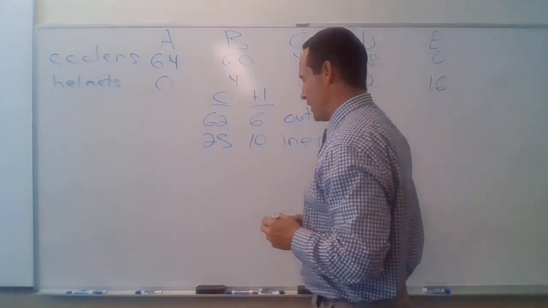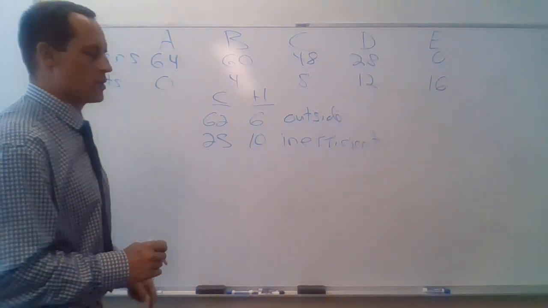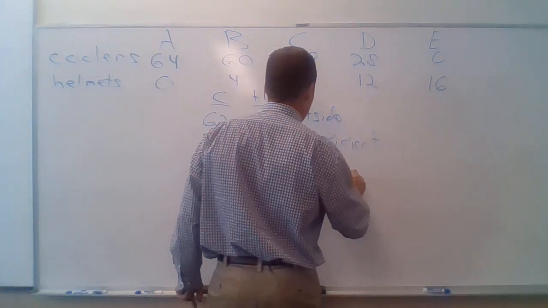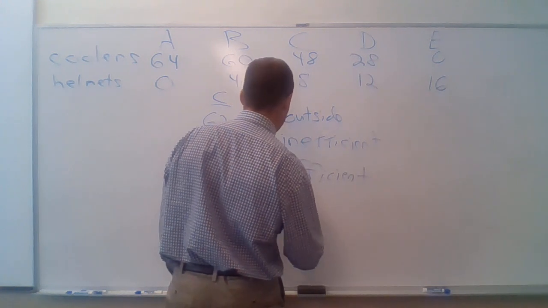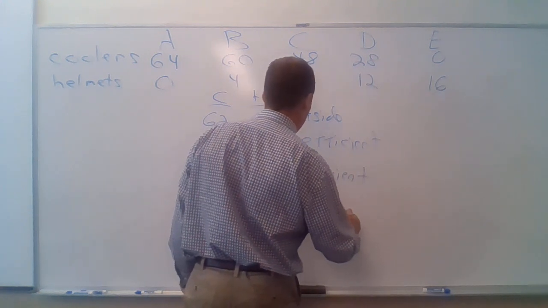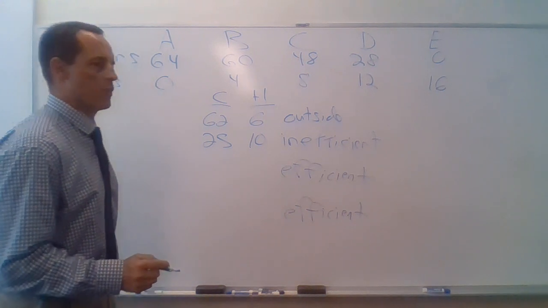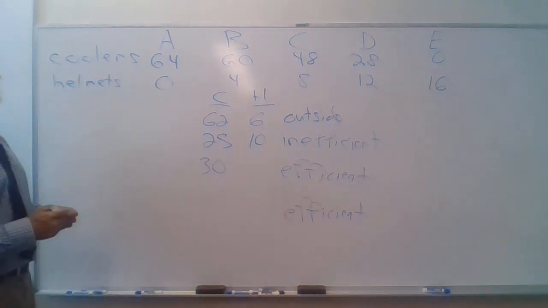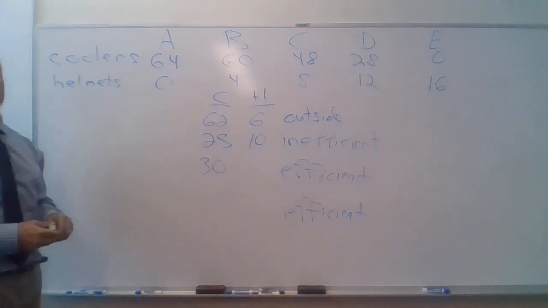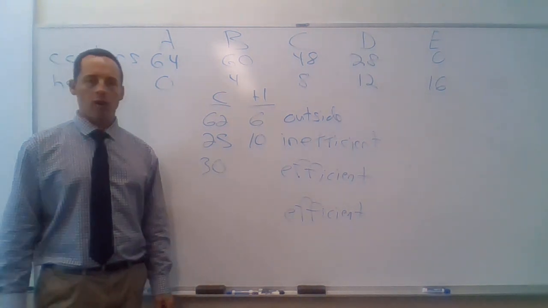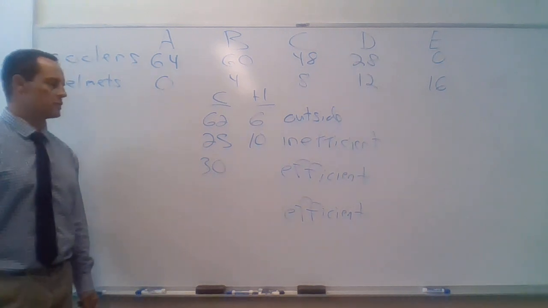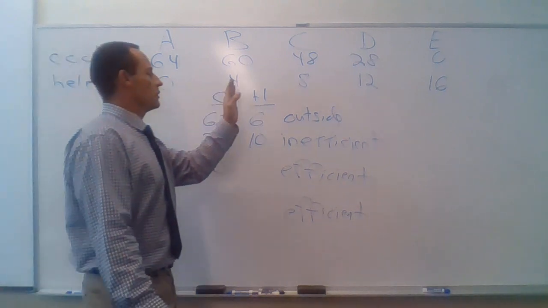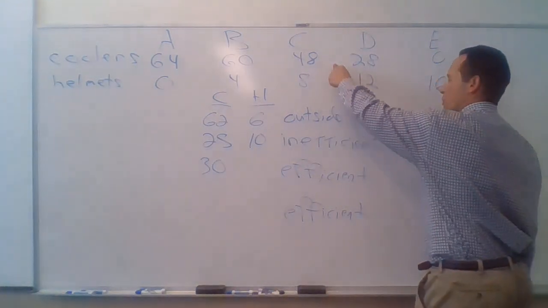All right. If efficiency is our goal, let me write that for the last 2 examples. But I will only give you one number. Let's see what we come up with. So the first proposal has 30 coolers. So if we're to make 30 coolers, and a complement of helmets that would keep us efficient, how many helmets could we expect with 30 coolers? Well, let's find 30 coolers. 30 coolers is right here between C and D.